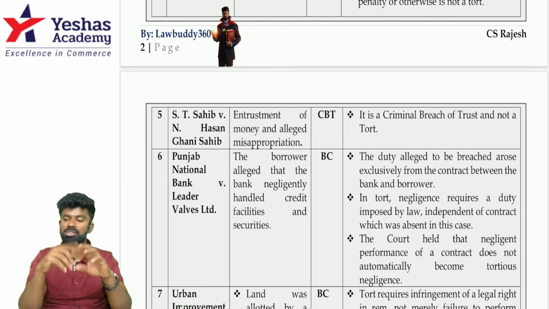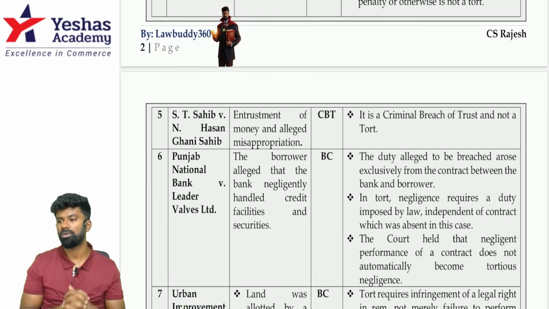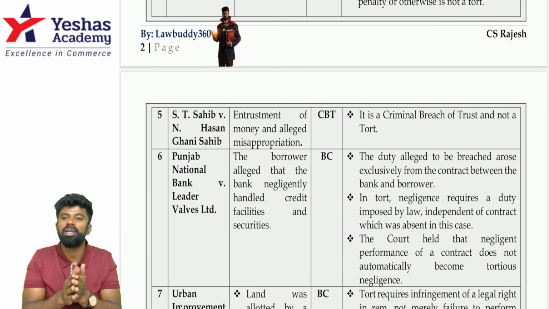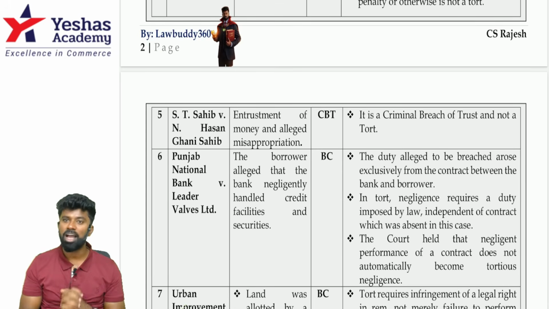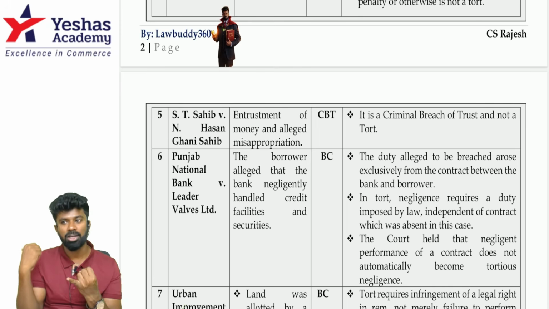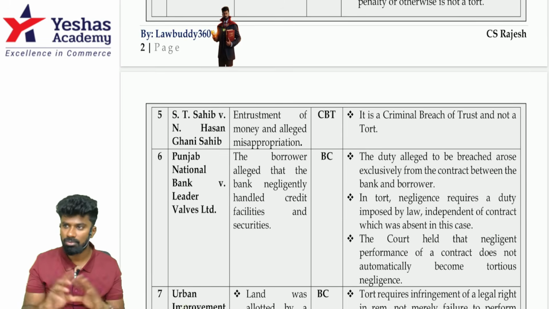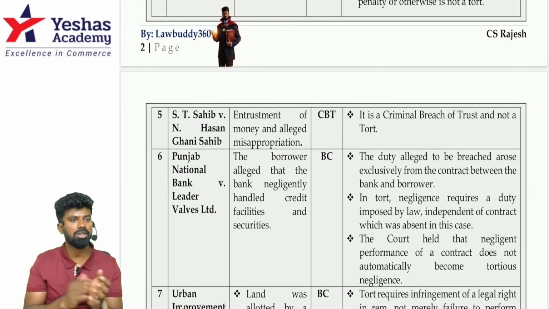A wrong can be considered as both what? Criminal as well as what? Civil. For example, accidental death happened. What happened? A person has done the accident intentionally. A person is dead. Family members can file a case against the accused for recovery of what? Compensation. Civil wrong. At the same time, it is also what wrong? Can he be punished? Yes. Getting it?